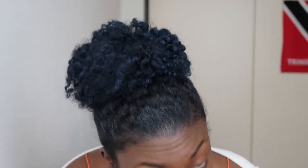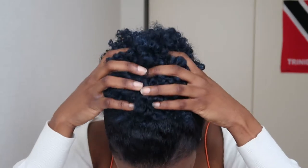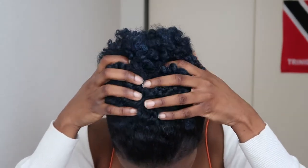For the past few days, I've been wearing it in this cute bun, well, updo bun thing. And the color has kind of faded, but I still think it's pretty nice. If I touch my hair, it still transfers a little bit, but it's really nothing to complain about. So this is the transfer on my hands. Yeah, it's really nothing to complain about.